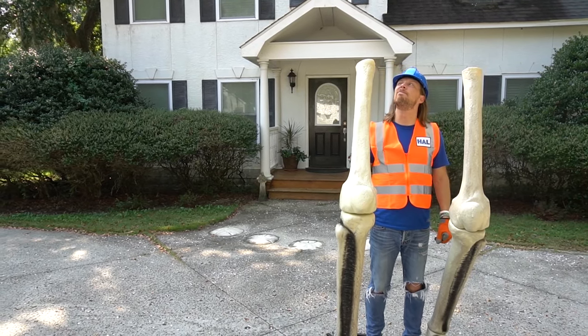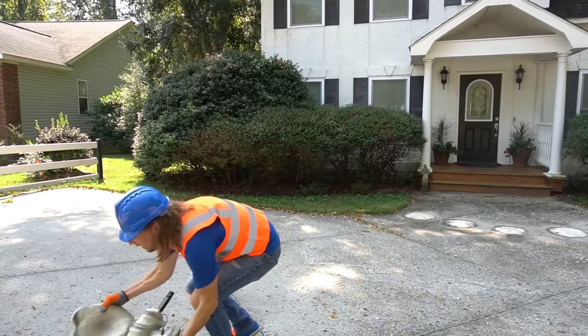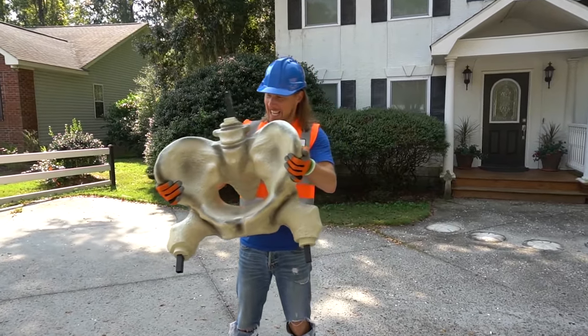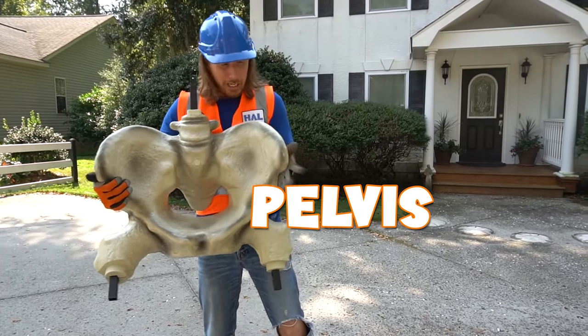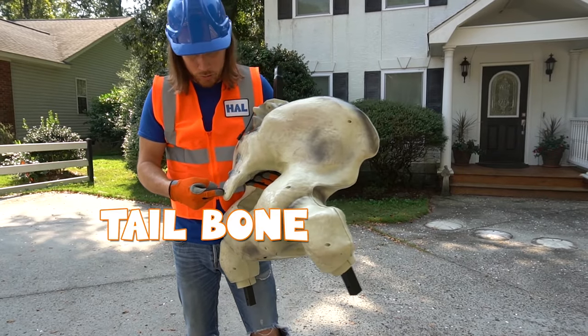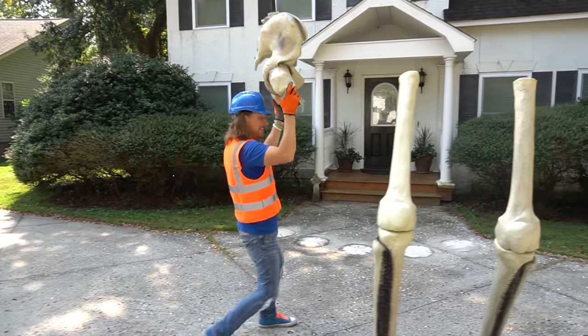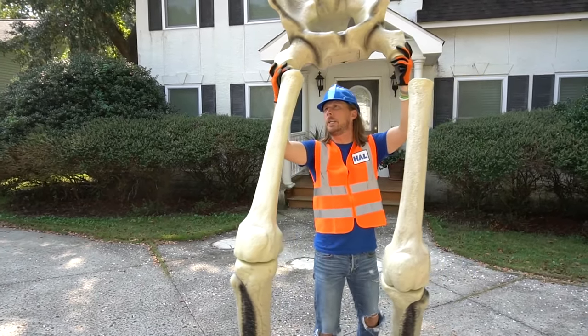I wonder what goes next. Oh, I know. This is a really cool part. This is called the pelvis. It's like your hips. Oh, that's cool. And on the back side, that's your tailbone. Oh, that's cool. Let's see if we can get it on here. It's a little heavy, might be a little tricky.